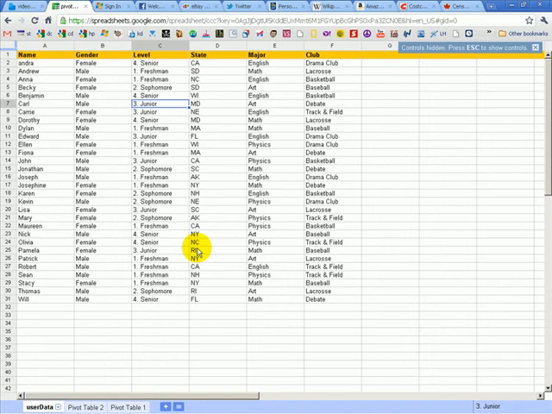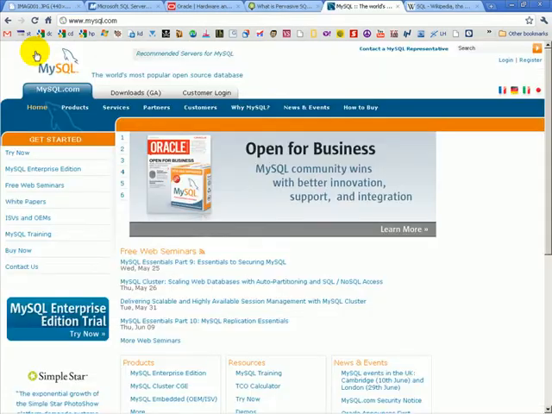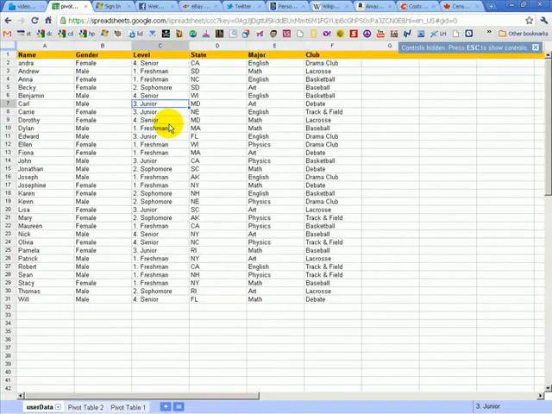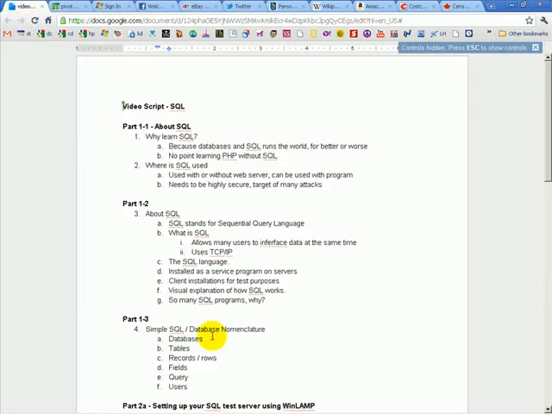Okay, so that's what a database is. This repository of data, of information, would be one single database. Now, inside of that database, the data is organized into tables.